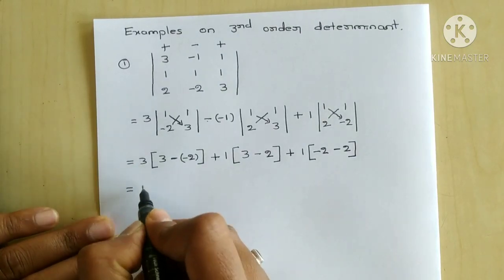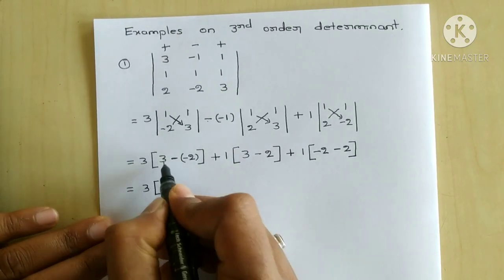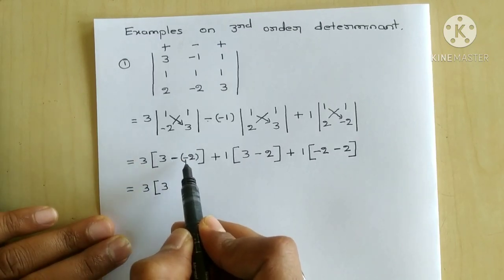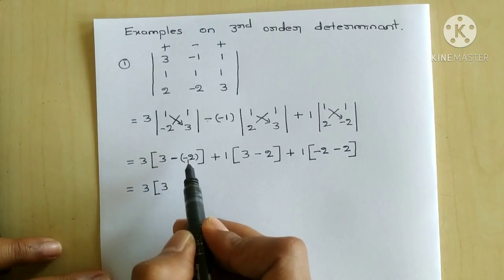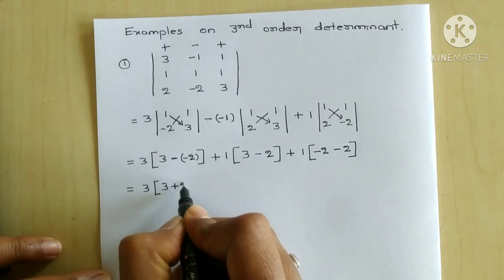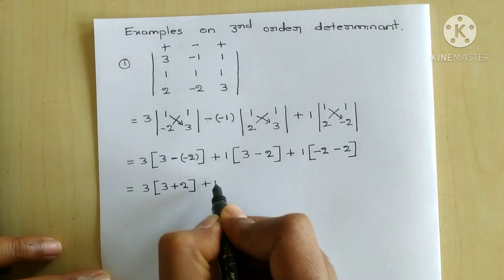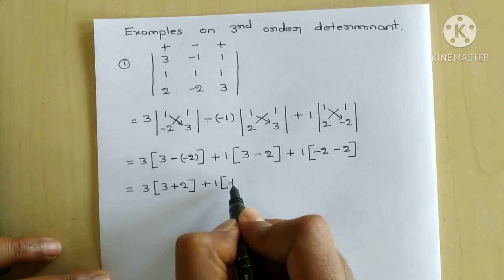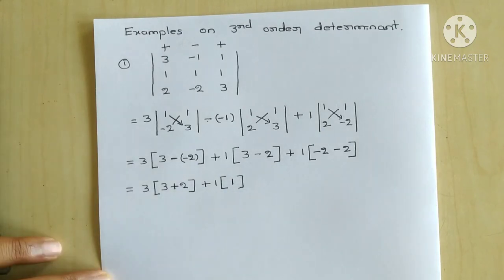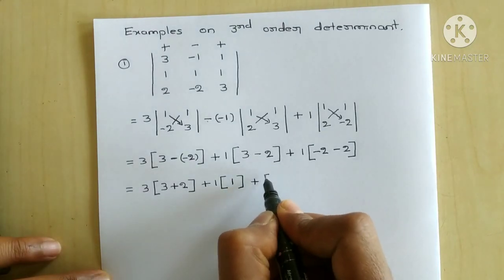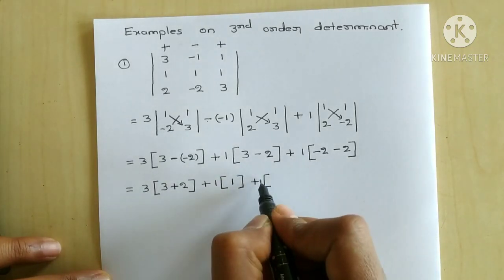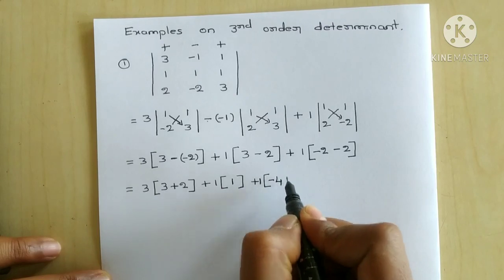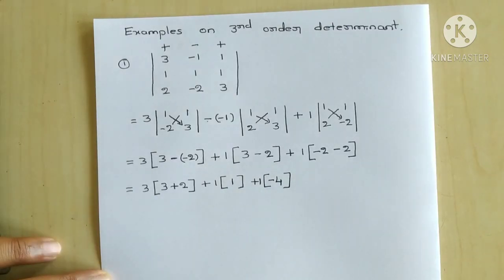which is equals to, again 3 you keep it as it is, again in bracket 3, again I am going to keep it as it is because here outside negative sign, inside also negative sign. So minus into minus goes to what here, plus 2 plus 1 into bracket 3 minus 2 is 1, again plus, again in bracket, sorry 1 you keep it as it is, so again in bracket minus 2 is how much, minus 4.